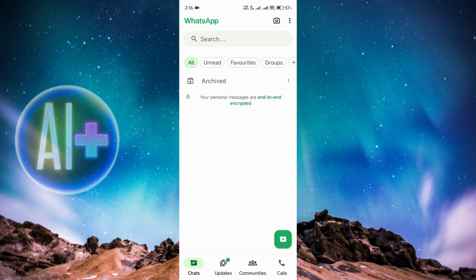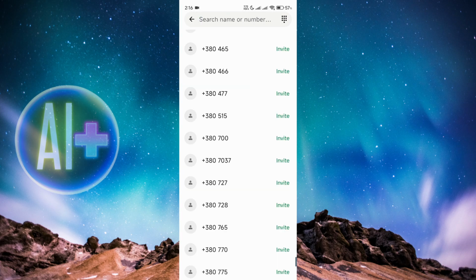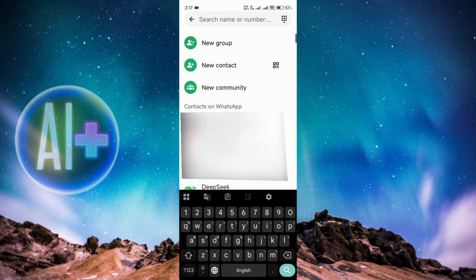So if you want to start a chat, as you can see on the bottom right of the screen, we have this green chat button. Just click on it. And in here you will have an ability to type in a certain phone number and, for example, find or add a person's contact into your contacts list and then be able, of course, to message them. And in here you just pretty much just start typing in the phone number of a certain person you want to chat.